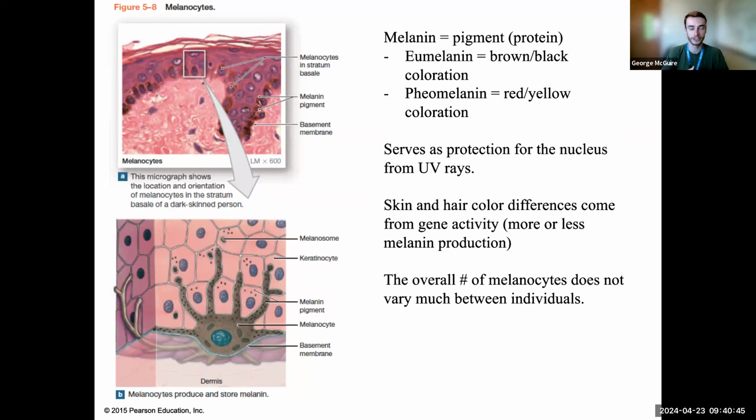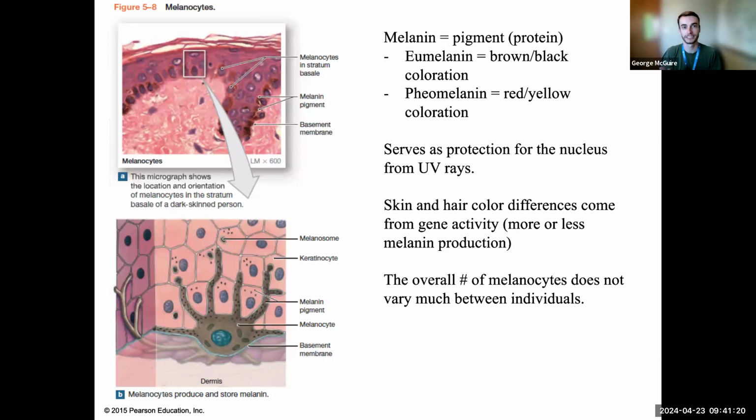And the major evolutionary function that this provides to the body is protection from UV rays from the sun. Right? The UV rays from the sun are radiation. They can penetrate deep through multiple layers of cells. And if they make it to living cells and into the nucleus, they could potentially damage the DNA of that cell. And if there's damage to that DNA, that's going to cause a mutation, which could potentially lead to the formation of a tumor in cancer or other dangerous proteins that are being created now since those genes have changed.